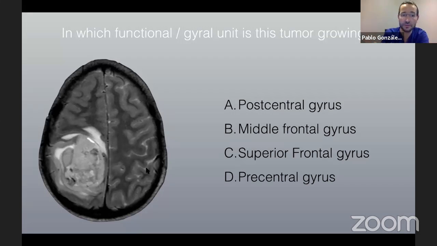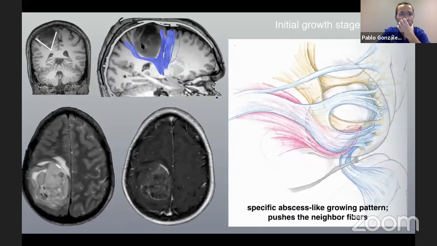It's very difficult to say, and probably you need a sagittal slice or more cuts, but this is a capricious tumor which was growing exactly in this area. Whenever we have a doubt, we can go to the healthy hemisphere, and this tumor was growing in between the pre and the post central. Something clear is that the middle and superior frontal gyri are pushed anteriorly. So the tumor was growing in this area here, in between the pre and the post central, in the most upper part of this region.